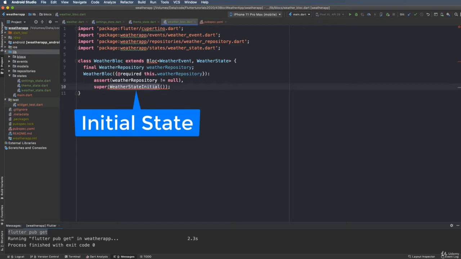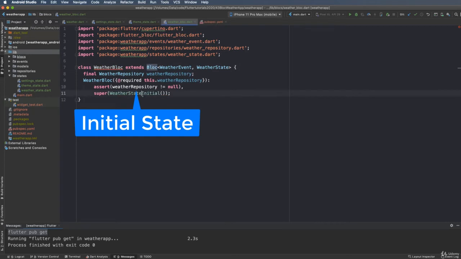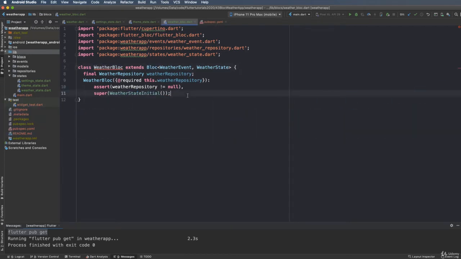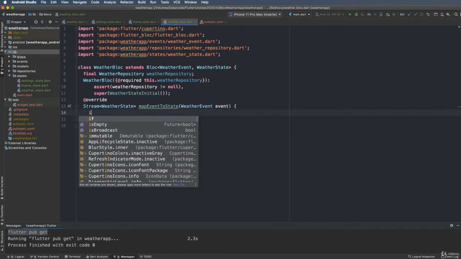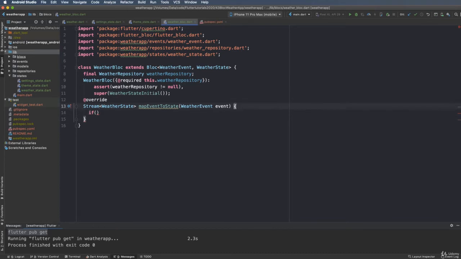Here is the initial state. It is a new way to define the initial state of Flutter BLoc, the updated way to add the initial state. Okay. And the most important function in this weather BLoc is mapEventToState, and the event here is a weather event.